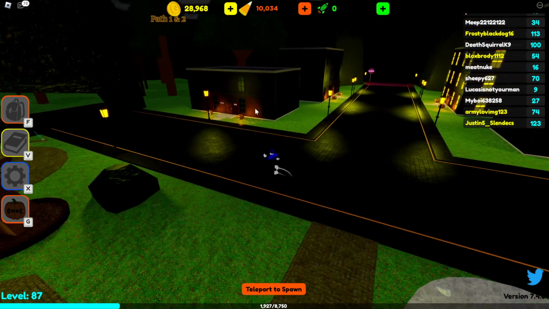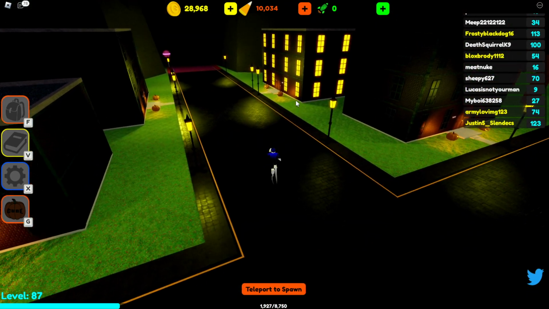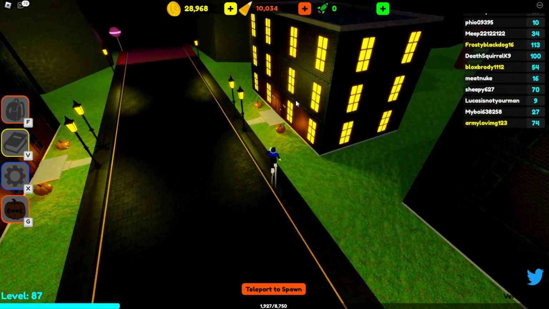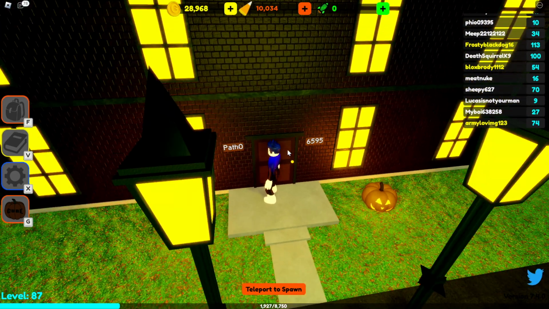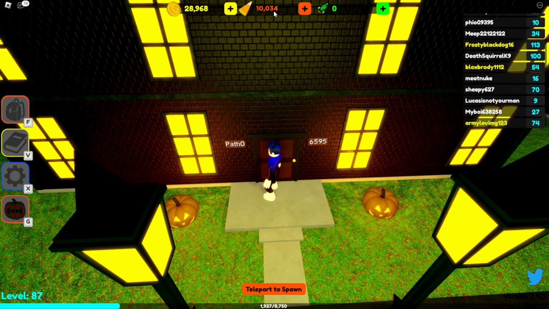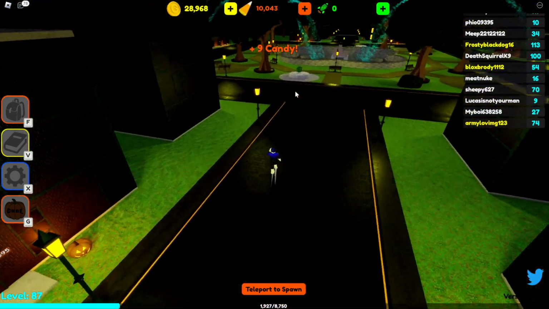Path 0, which is these little houses that spawn, give literally nothing but candy. But I wouldn't recommend doing them that much, because if you ring the doorbell, they only give you, like, 9 candy. It is quite slow.